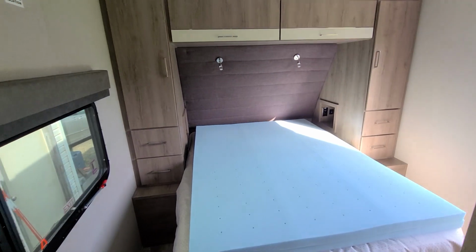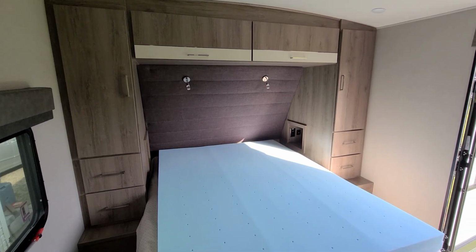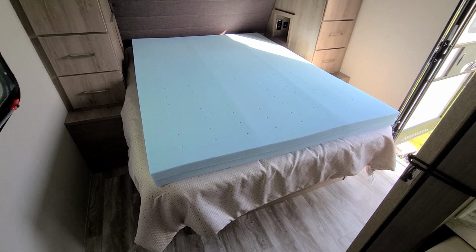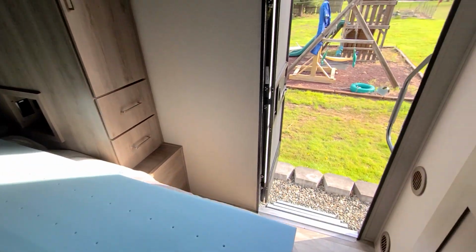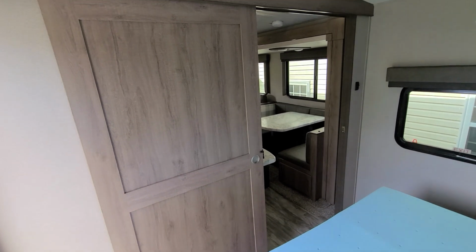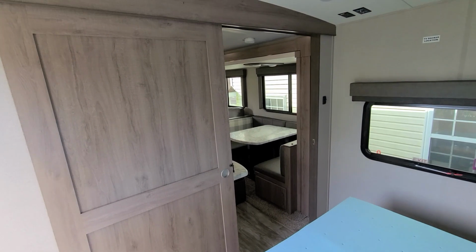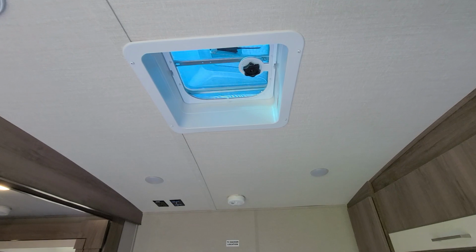Now Becky and I, we have a bedroom. You can see up and over cabinetry. There's a bed. It's not just foam on it, but it's a queen size bed, a regular queen. And we have our own exit to the outside. Coupled with that, we have a sliding door. Looks a little distorted because of the camera wide angle, but it's a pretty nice slider that will then close that off.